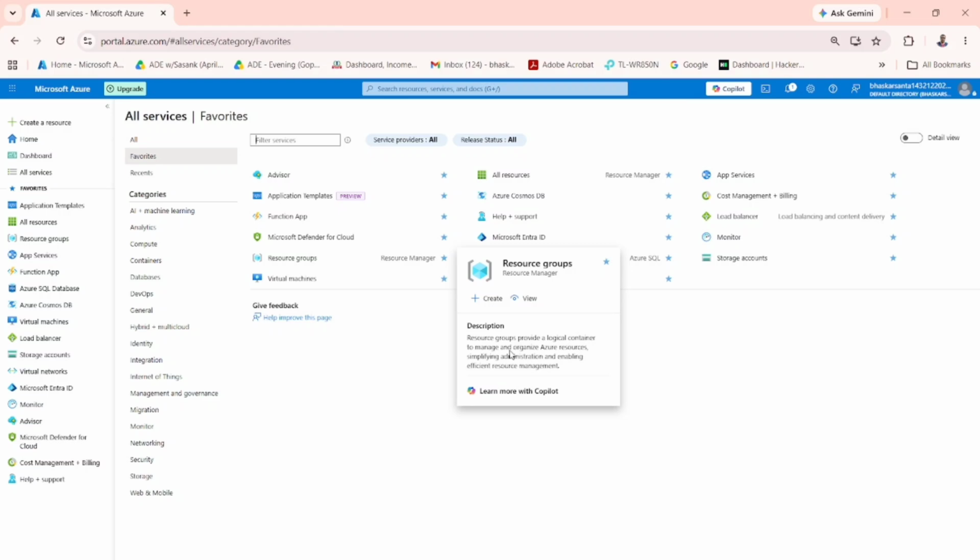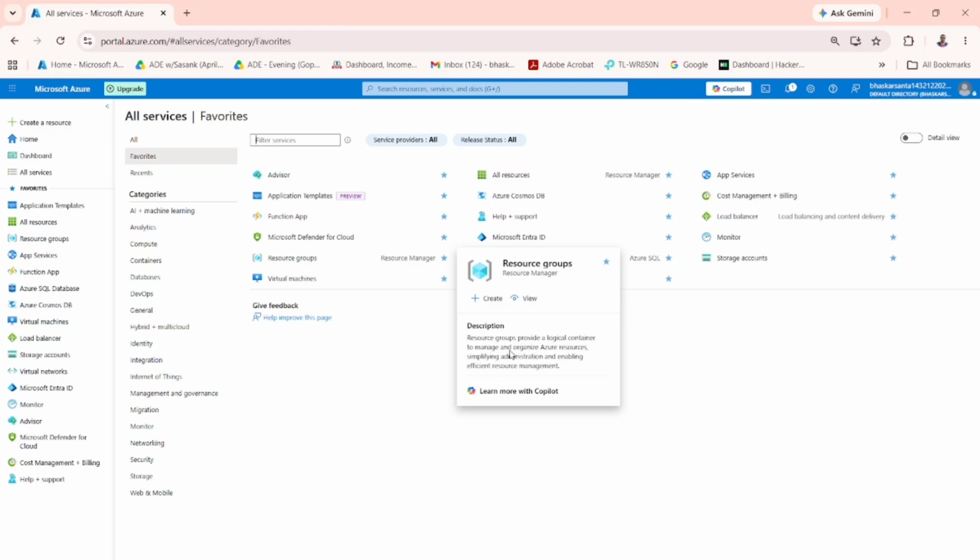So the next question comes: why did Microsoft introduce resource groups? Imagine Azure had millions of resources without organization. Managing them would be very difficult.